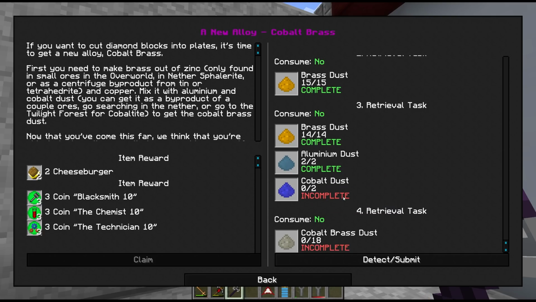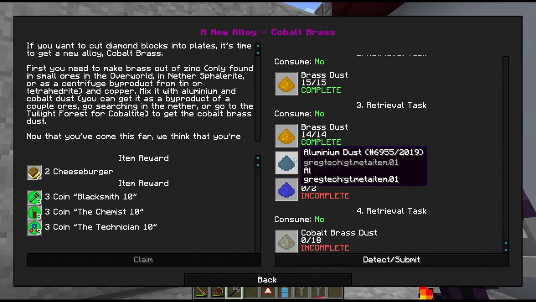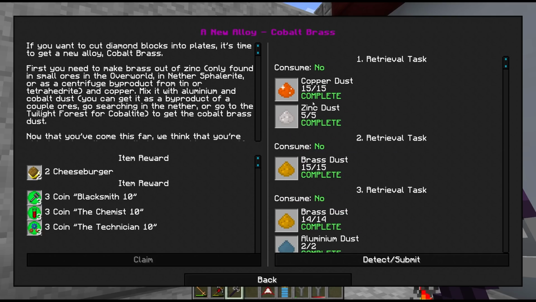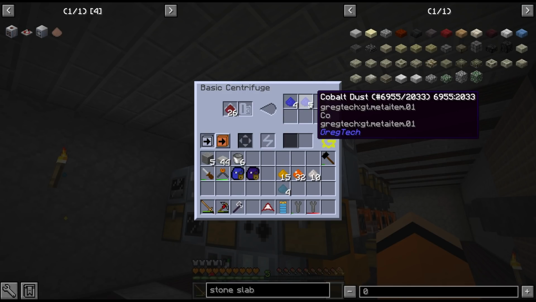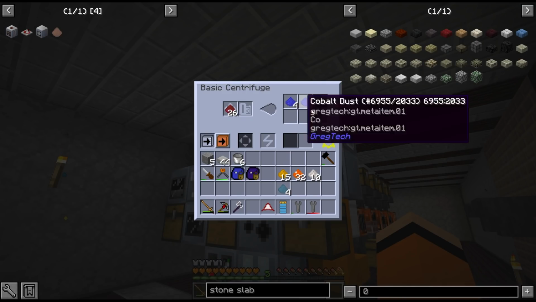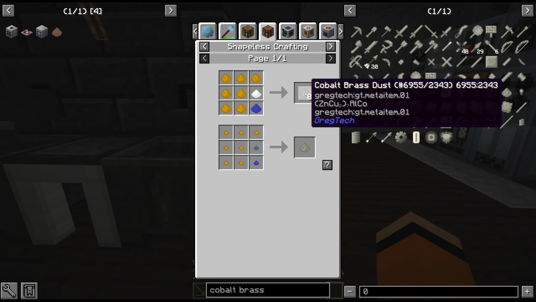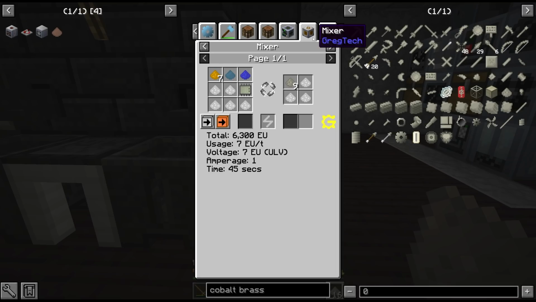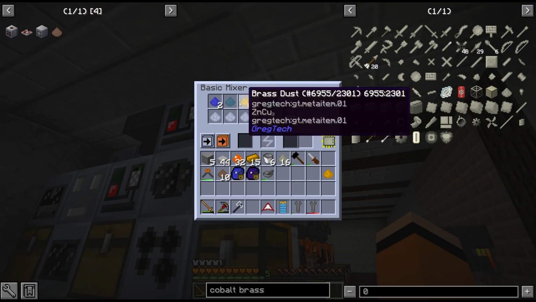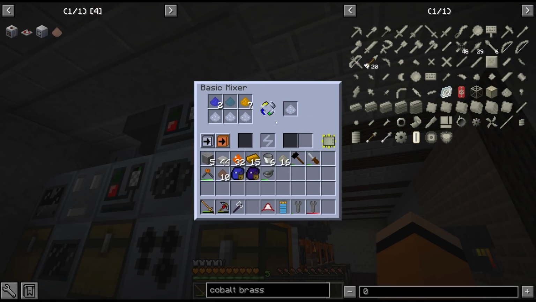And the quest for cobalt brass requires cobalt aluminium dust, brass dust, zinc dust, and copper dust. So yeah, this is where our cobaltite comes in from last episode. We can centrifuge some of this at a chance for cobalt dust, which is what we use to craft the cobalt brass. Oh, and we're a couple of pieces short here, it looks like. Maybe it was more efficient in the mixer? Yeah, it definitely is more efficient in the mixer.